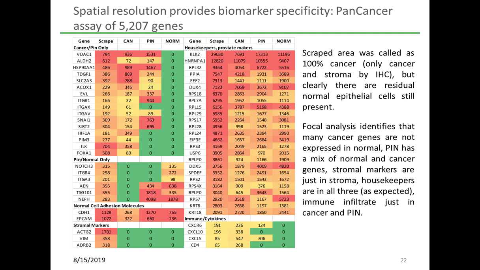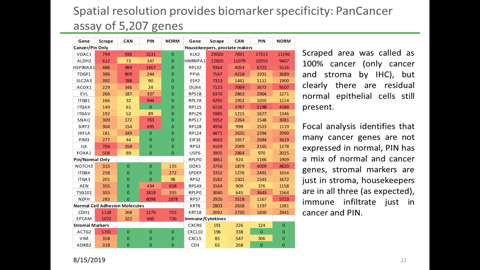So I wanted to move very quickly towards the end here to, well, what is the utility of spatial profiling? This table, I think, is a good summary of what we have observed, and which I think is highly significant. Namely, if you take an area and you scrape it, you look at the column on the left, in each case it's called scrape. Those are the levels of gene expression from that scraped tissue that contains primarily cancer epithelium, but also normal epithelium and stroma and immune cells as well.